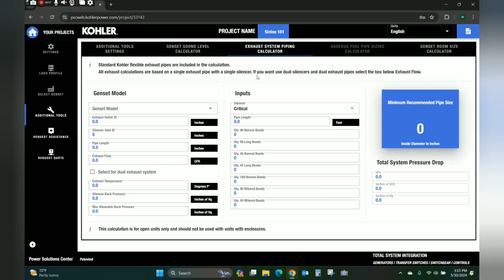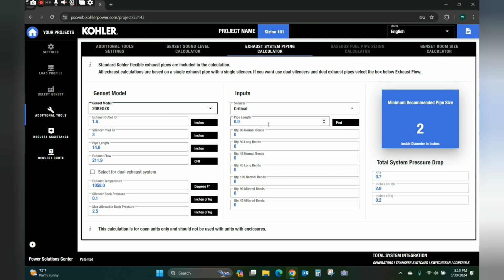Exhaust system piping calculator. If you throw in your model generator, along with your silencer dimensions, your flow, which can all be found in the spec sheet for the generator, although I think if you click on one, it'll automatically fill all this in for you. Your exhaust temperatures, your allowable back pressure.